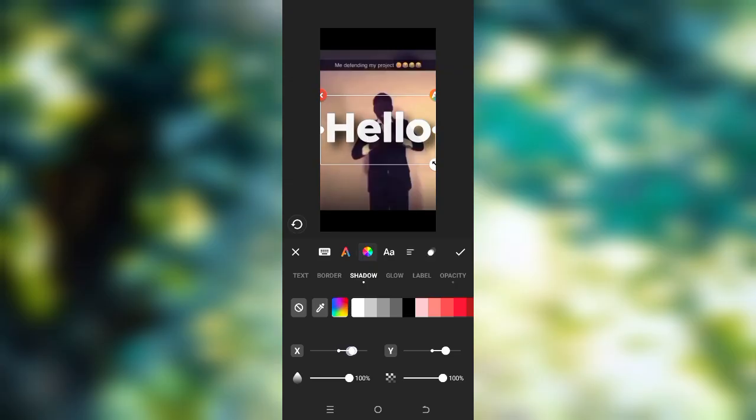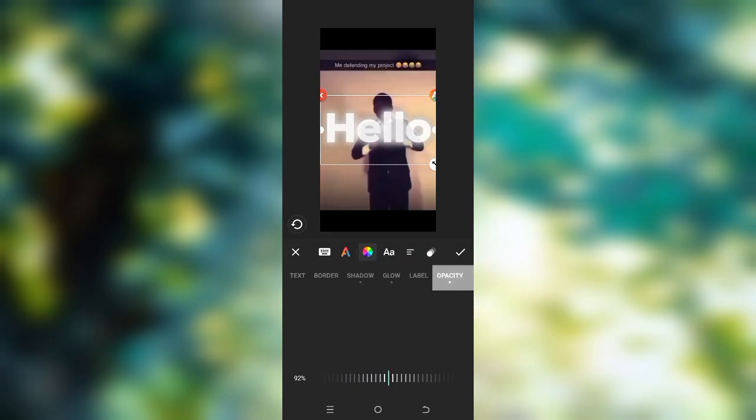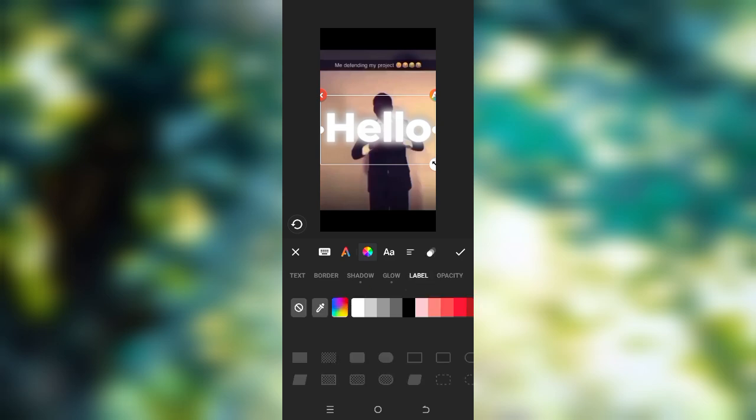So you can change the position, left or right, left or right. While this one is to take it up or down. Now this glow is very important. You can use it too. It's good. You know how to utilize it. It's very good. Then your opacity is to reduce the opacity of your text, like this. So now this label, you can still use this label. If you want to use something like this, you reduce your text size, or use any one of these.